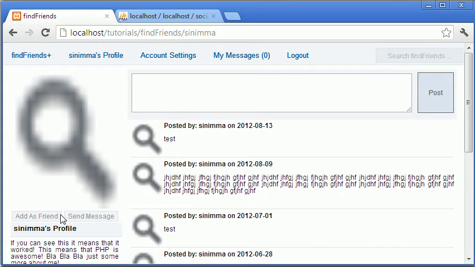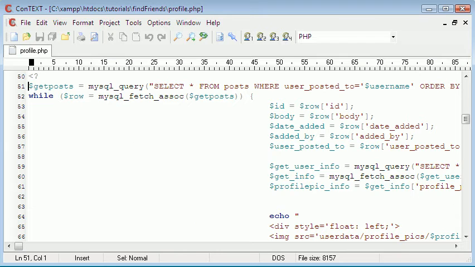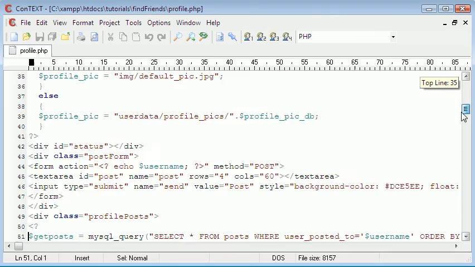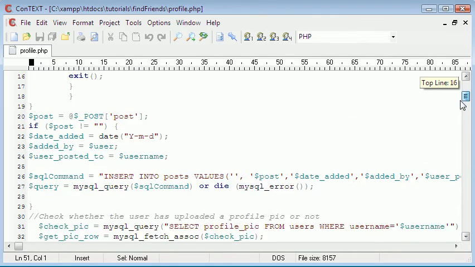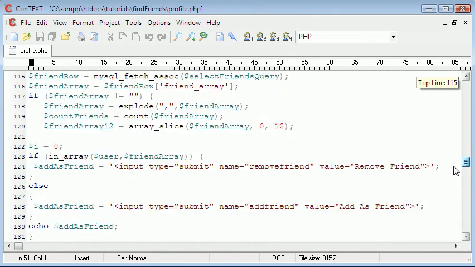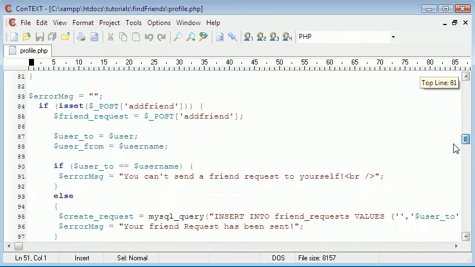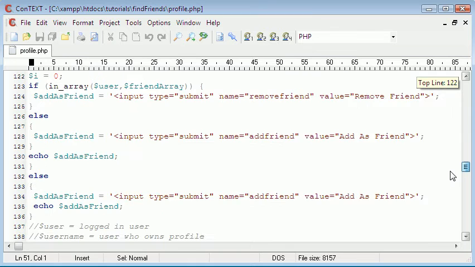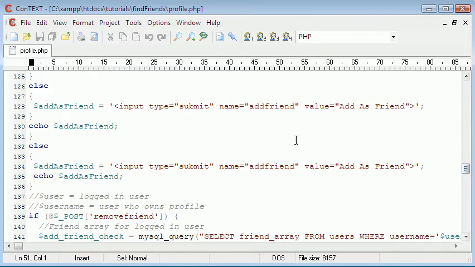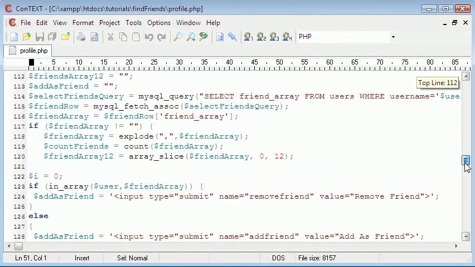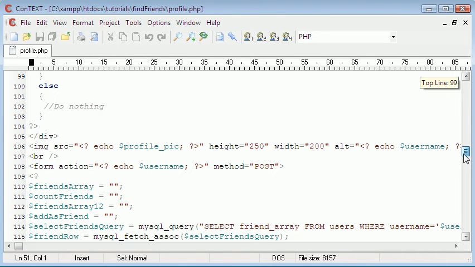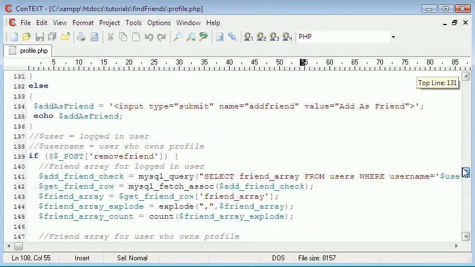So I'm going to add the poke option in the profile page because once we've created it for the profile page, it'll be quite easy just to simply recreate for the newsfeed. So down here where it says the add as friend buttons, it's in here with a username.